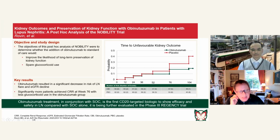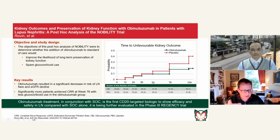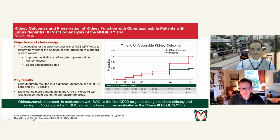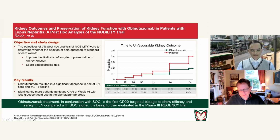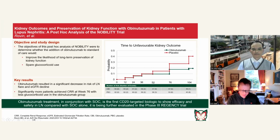But the issue here is that when we do lupus nephritis trials, the definition of renal response is usually based on an improvement in the level of proteinuria and no worsening in the GFR. And that's a good way to test the efficacy of drugs. But actually, the real reason we want to use these drugs is to stop people getting renal failure. And renal failure is much harder to study in trials because it takes longer. It may not occur for many years later, and you need to follow large numbers of people. So that PCR-based endpoint is a bit of a surrogate. Our objective is not really to reduce the PCR. It's to stop people getting renal failure.